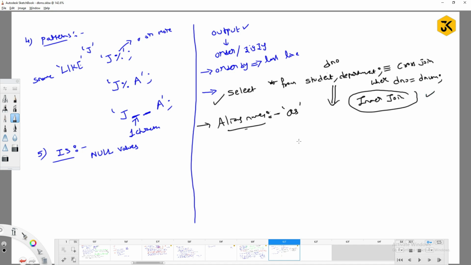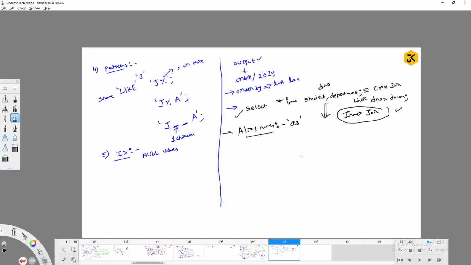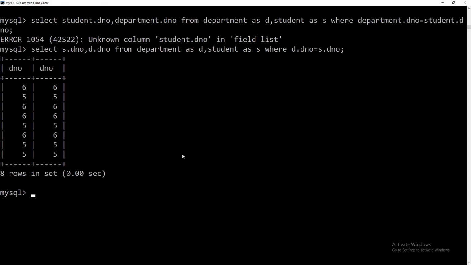So the same query I can write in another way. Try to observe. I will write it from scratch.